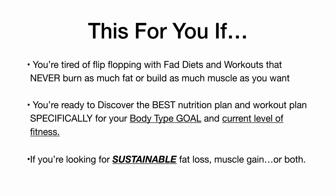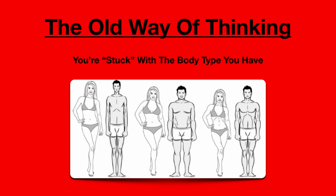They become a lifestyle. So there's kind of an old way of thinking. Right, you're stuck with the body type that you have. People talk about genetics. People talk about different body types. And typically they're broken down into 3 different segments, right? You have the tall and slender. You have the little bit more athletic, build muscle easily, maybe burn fat a little bit easily right there in the middle. And I'm sorry, that would be to the right. And then in the middle here, we have a little bit stockier, maybe a little bit shorter, a little bit heavier set, and maybe typically don't burn fat as easily.